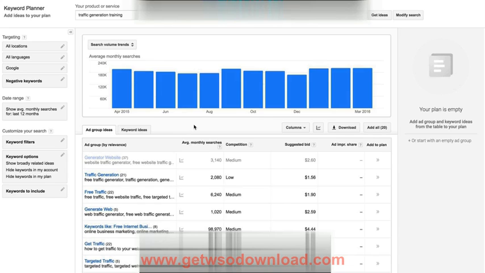So this is Google's Keyword Planner. It's very powerful, of course, because it's controlled by Google, using their databases and their data. So you can come in here and understand that the average monthly searches, for example, are probably pretty accurate. The competition level, probably pretty accurate. The suggested bid prices, probably pretty accurate, because it's using their real data. So Google Keyword Planner is a very good place to start your keyword journey, to get a basic feel for certain keywords in your market.